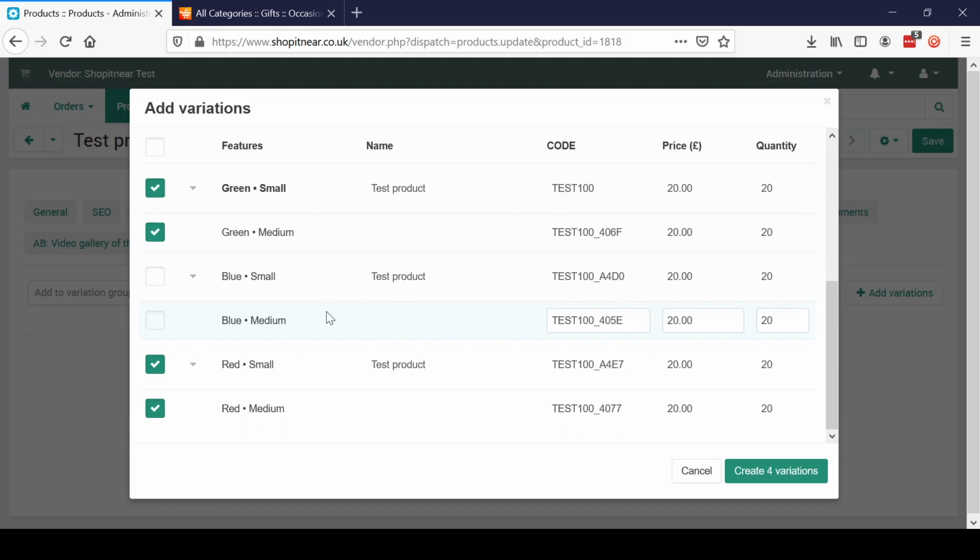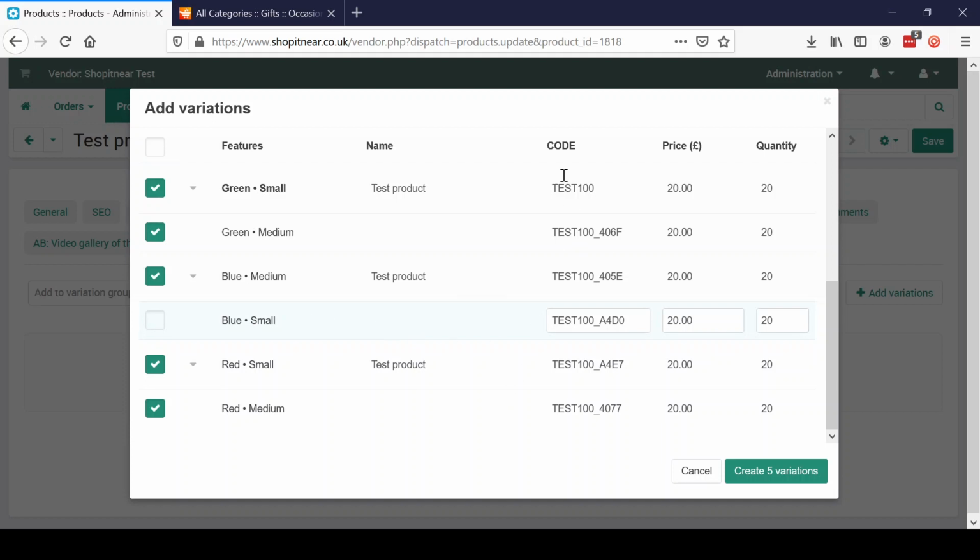If you hover over, here, let me select. If you select it again, set the blue medium as the default variation. Then you can see that now this blue medium has a little arrow next to it. This one is now the parent, and I can remove the child, the blue small.